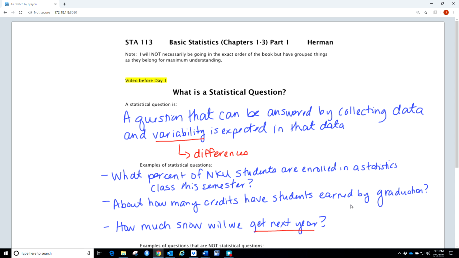So how can I use data to help me answer that question? Well, I could look at how much snow we've gotten in the last few years, take into account maybe the different temperatures that we've had over the winter time. I could look at the Farmer's Almanac and collect some data there. So there's lots of things I could collect information about to help me predict that number. Depending upon what data I get, I am going to probably get some different answers of how much snow I think we're going to get next year.